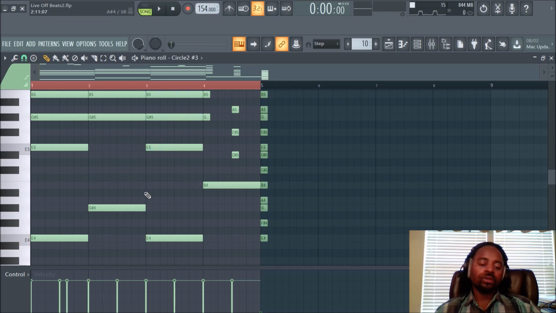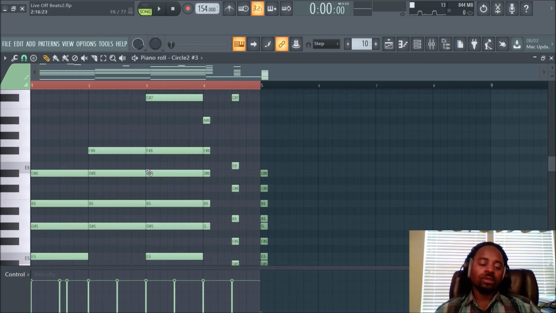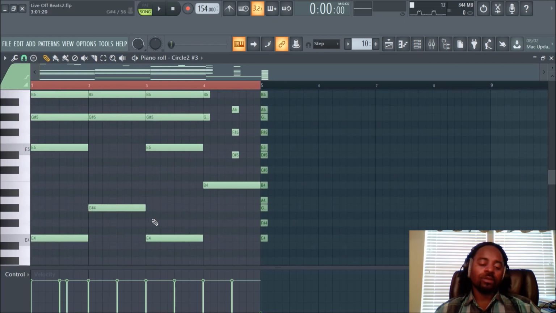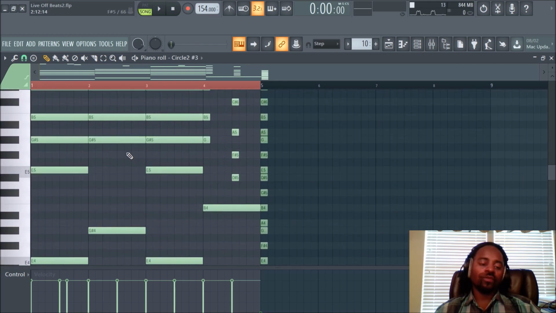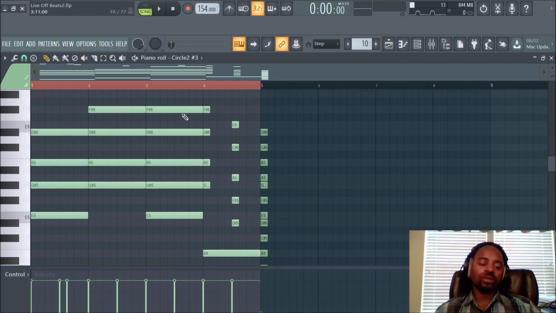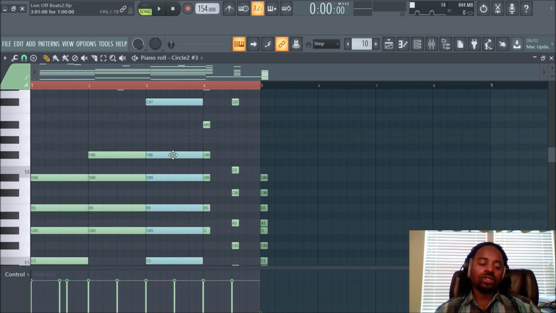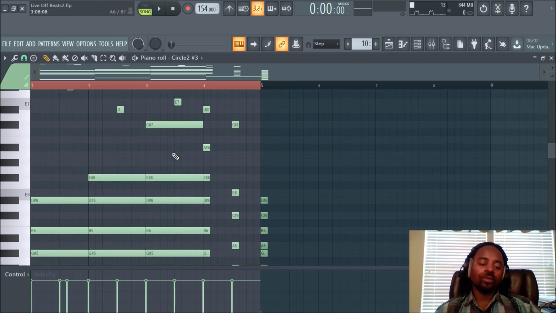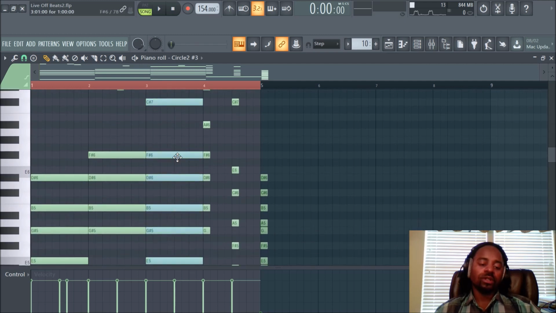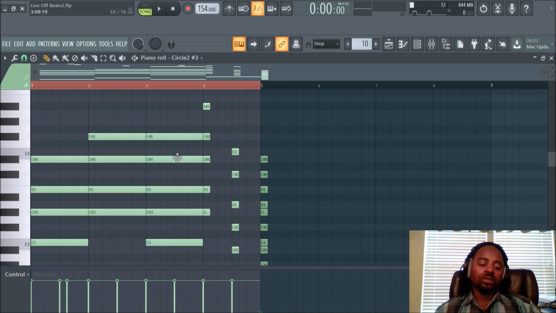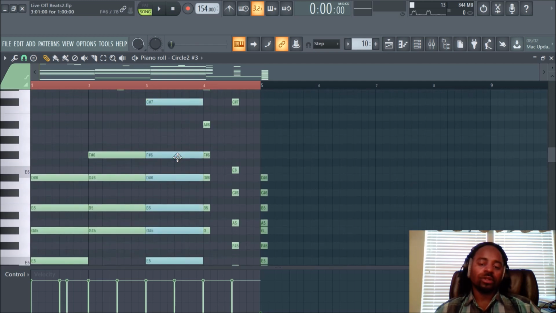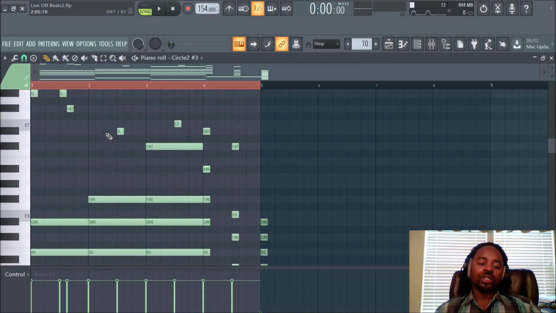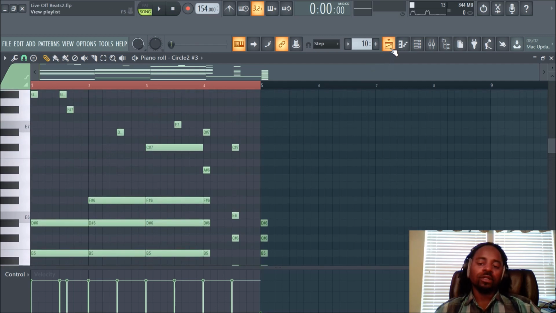So I built a melody on top and doubled up lower notes from only using these stamps. So I built around just using the stamp tool. This is actually a very advanced chord, because you notice when I hover over it, there's 7 different notes here. Wow, I'm not sure what chord that was. So using the stamp tool can be very powerful.